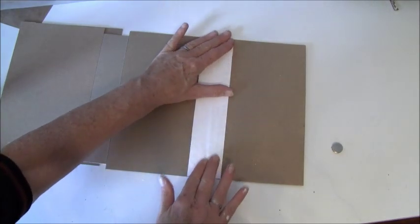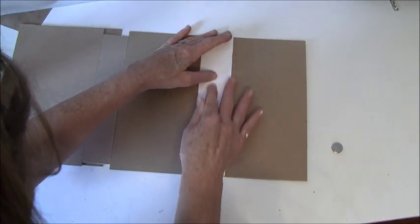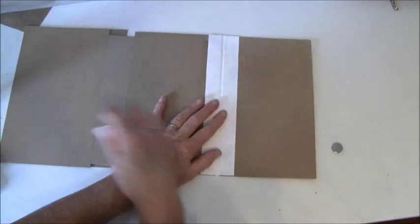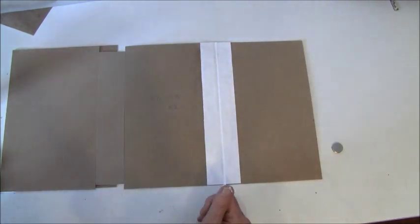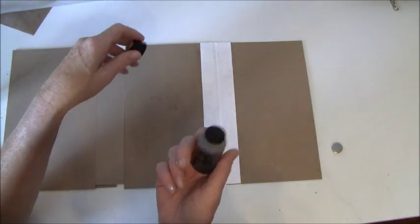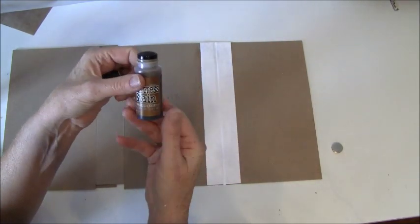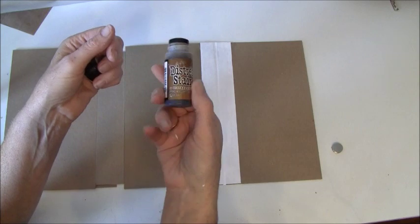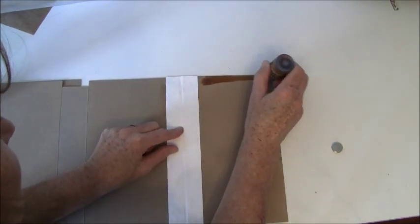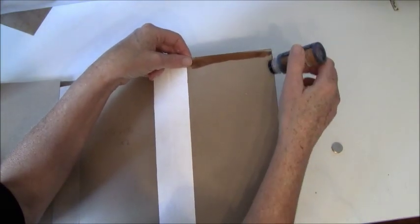Let this dry a bit before I take on the others here, so I can show you a bit what I'm going to use. On all the edges I will use this distress stain, and it's from a rancher, vintage photo. And I will go around all the edges and also here.